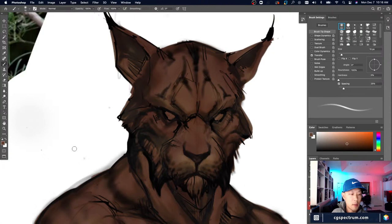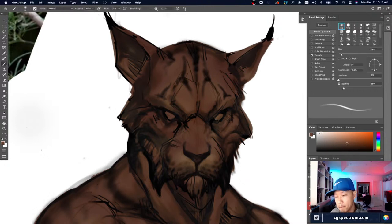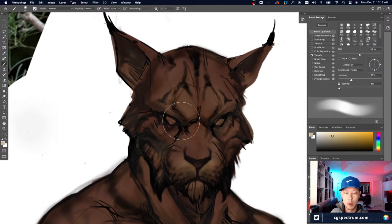All right, so I'm going to do a light pass on the face. Make it a little more yellowish and a little lighter and desaturate it. Let's try that. Yeah, that's way too bright and too yellowish.